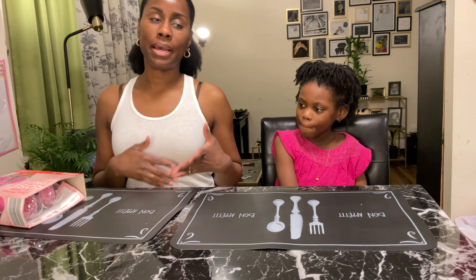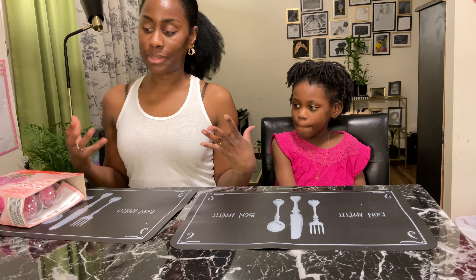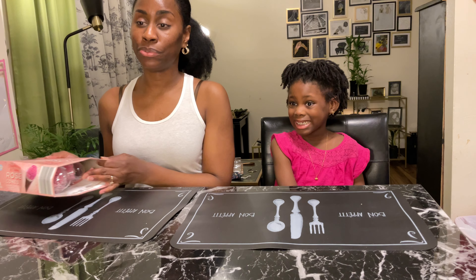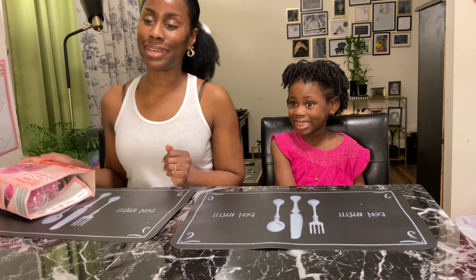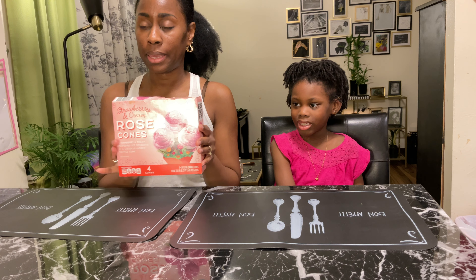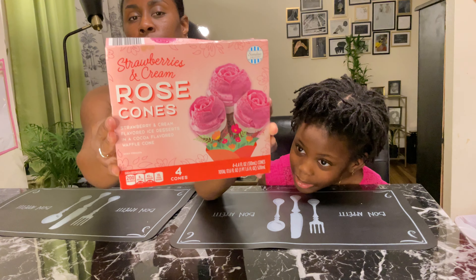So I figured I would get them for Anais because I already have my own little ice cream cheeks that I like. But when I took them out the box they were actually looking real good, so I was like, I'm going to take one too. So anyway, this is the box that they came in. These are the rose cones — it looks like it's in Spanish.